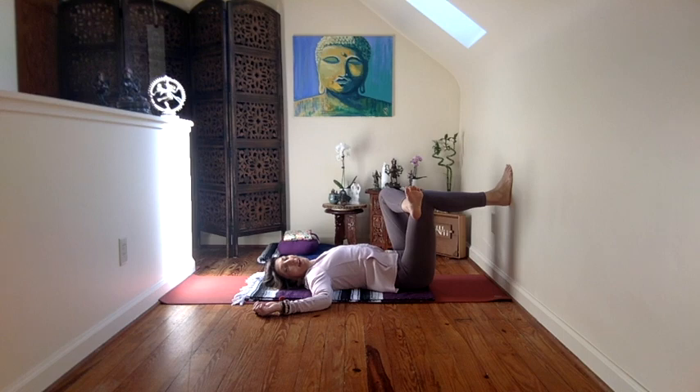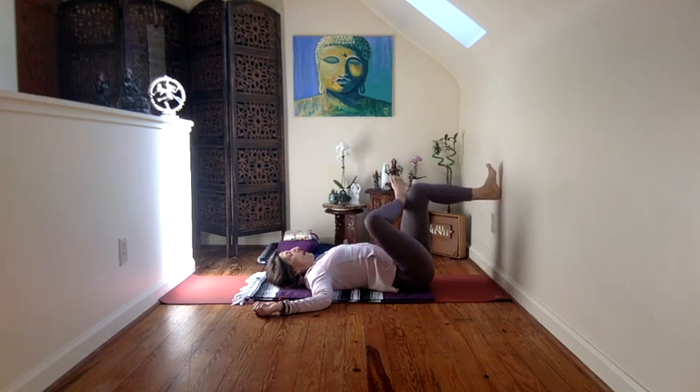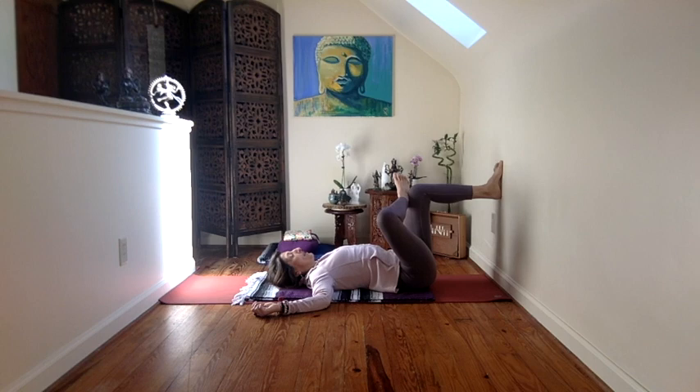And what an opportunity we have in life right now to do that. And those of you who are working double and triple shifts right now as heroes to support all the rest of us who get to stay home — may you too have little windows of time to discover more space within. Let's go ahead and switch legs. So again, the boundary is the wall — press into that. The boundary is the ground, the earth — press or rest into that firmly. And then the ankle over the right thigh, go ahead and broaden that right hip.